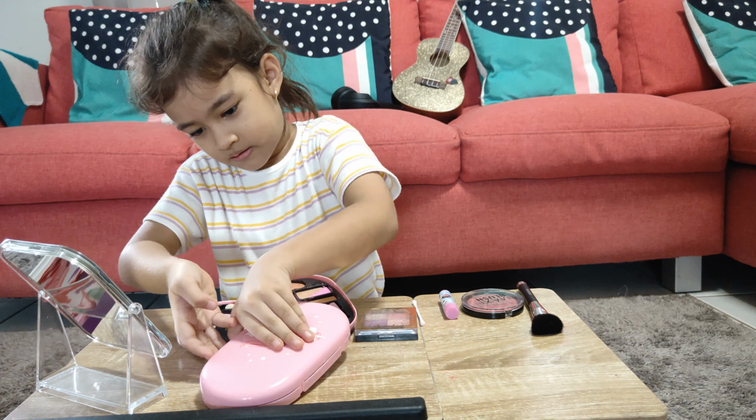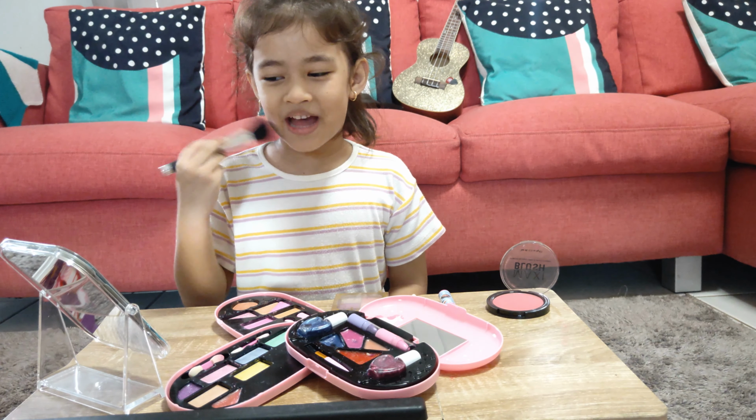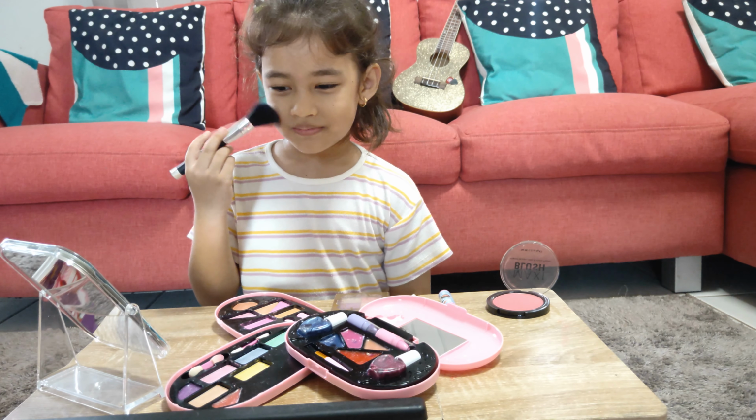Mommy! Does mommy do makeup? When we're going out. Have you ever seen me putting blush? No. You only put lipstick on. That's the only thing when you go out. Yeah, because mommy doesn't know how to do makeup. Maybe you can teach me. I'm going to watch so that I can learn, okay? That's why we're making a video. Okay.